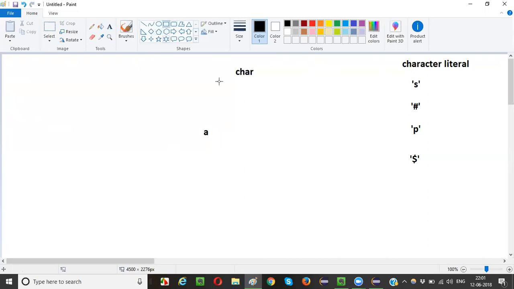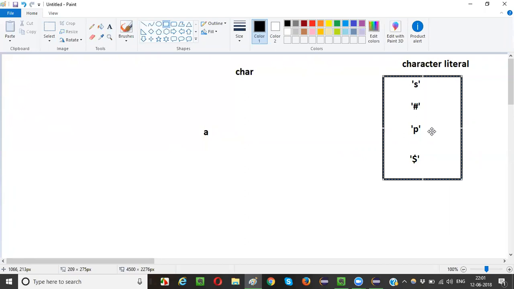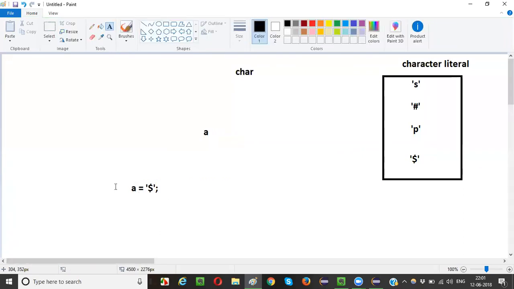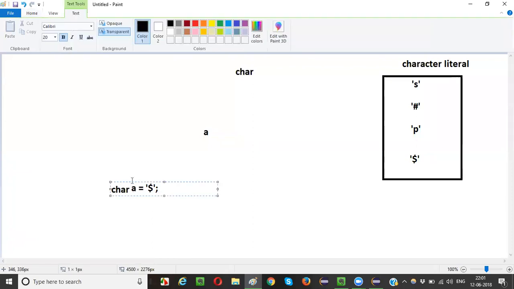These are all examples of character literals. If I have to store this kind of character literal into this variable A, I need to declare this variable A with char data type. Suppose I want to say A is equal to dollar. So what data type do I need to declare here? I need to create the data type as char.